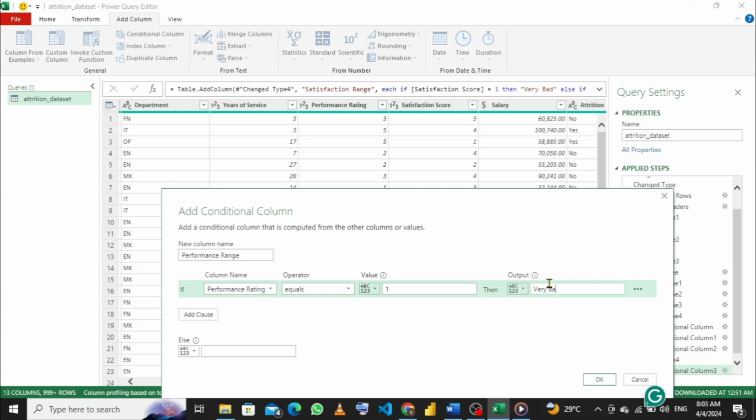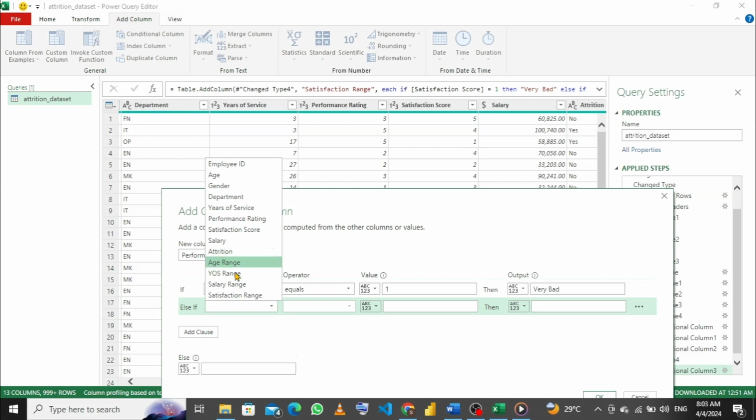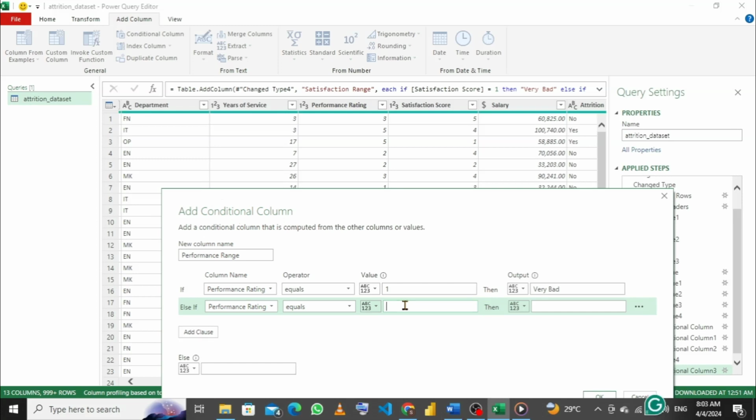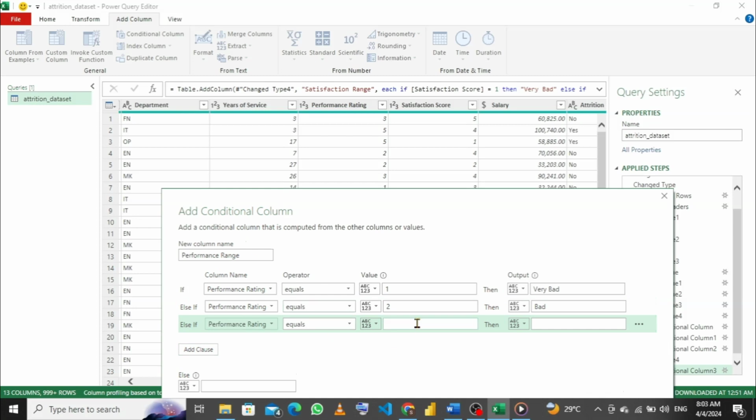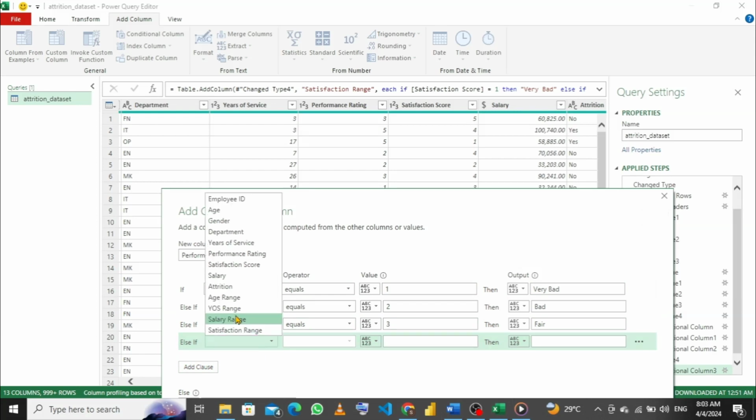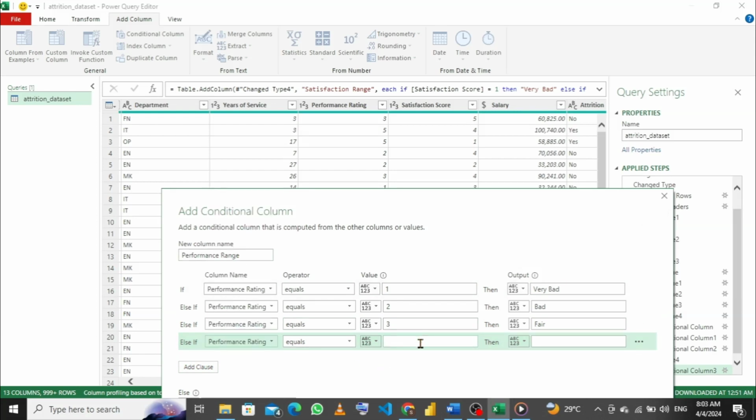Then our performance rating equals 2 will be bad, performance rating 3 will be fair, performance rating 4 will be good.